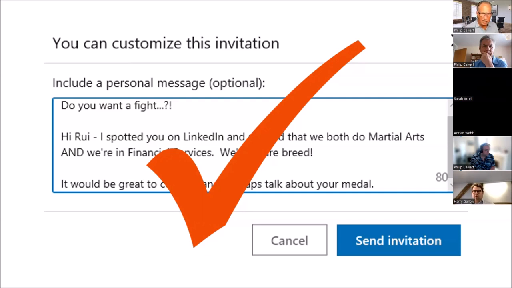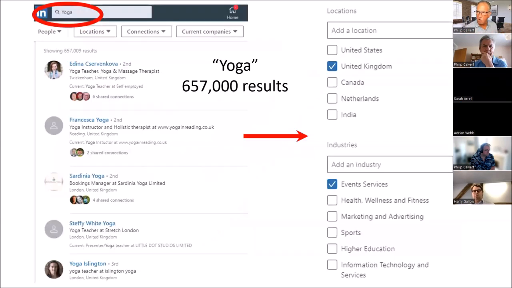And that's how I got to speak at Barclays annual sales conference. And I've done exactly the same thing with Santander, NatWest, Standard Life, Scottish Widows, and countless others. I use the search tool and I look for things where we have in common. I've done it with yoga as well. Let's say I want to meet someone who wants to book speakers for conferences. Sometimes these organizations go through a speaker bureau, so I want to find one of them. So I type yoga, something I do. It finds me 657,000 results.